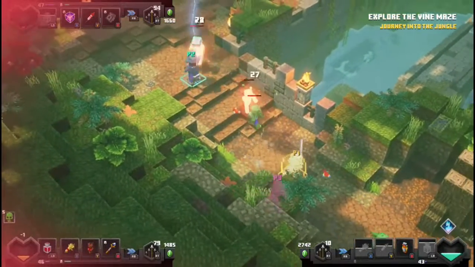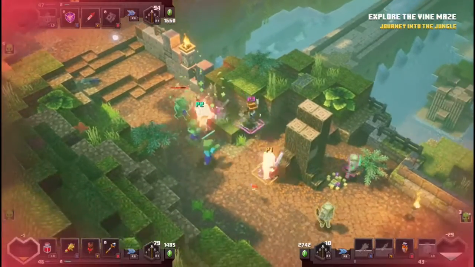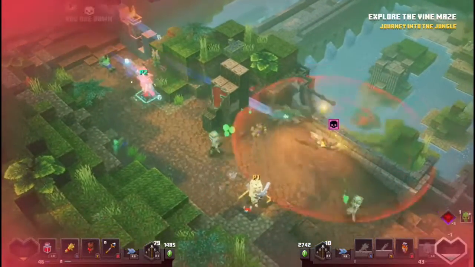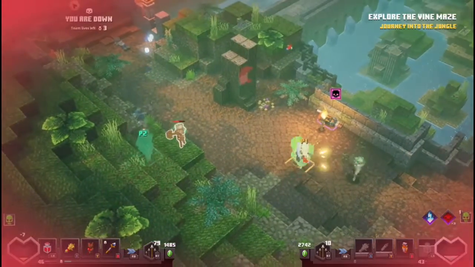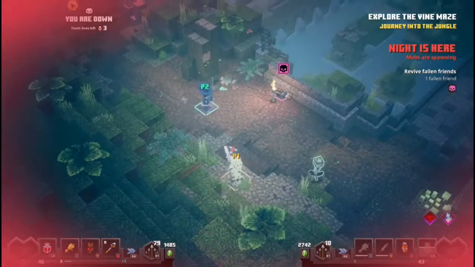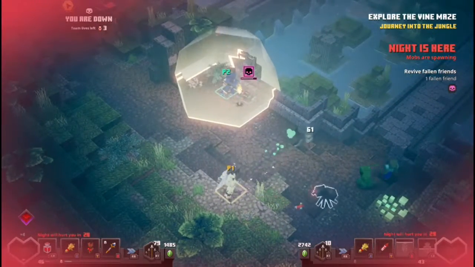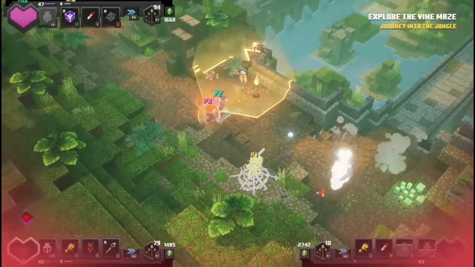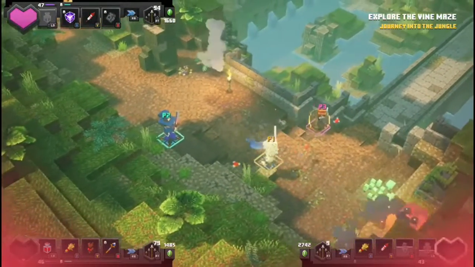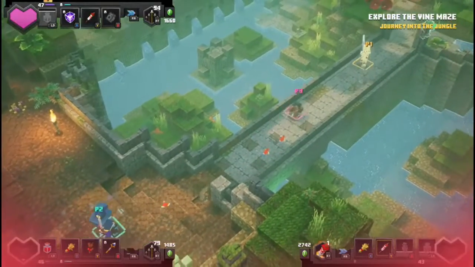Strongest? Oh, I shouldn't have done that. You're the strongest, but why are you dead? Well, I'm the strongest too, because you're dead. Daddy, without me. I'm the strongest. I go first.